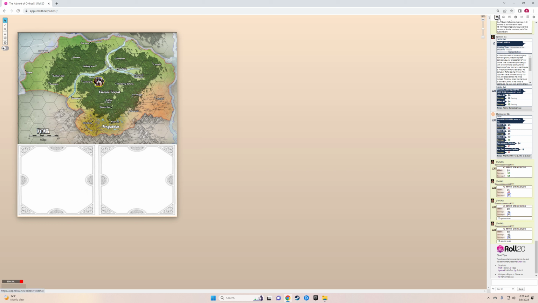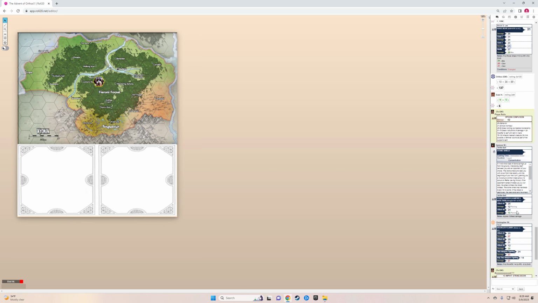The most basic one is here, the chat window. If you hover over anything, it'll tell you, hey, that's chat. This is where you see spells being cast and initiative being rolled and attacks, mostly. Everything in yellow is stuff that only the GM sees. This is where we make our rolls, and just in case you think we're lying about crits or something like that, you can always say, hey, I don't believe you, and then we'll probably say, here's a picture of this stuff. Ha ha ha, we're not lying, you're dead, or something like that. Also, all of your whispers are going to appear here as well in yellow.